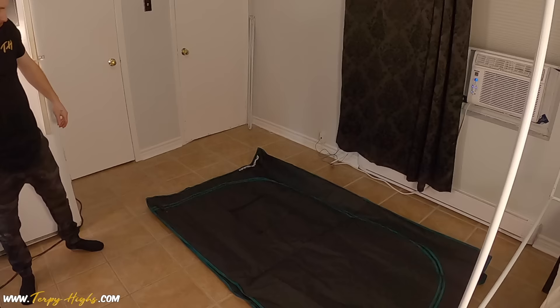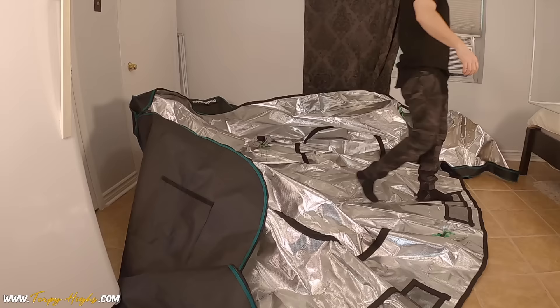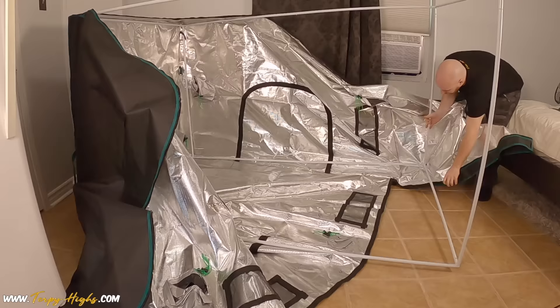Now that the frame is fully together, move it aside making room for the shell. This is definitely the easiest way to get the shell over the frame. Even with limited ceiling height, the ceiling fan and light make it a little more challenging, but it is still doable. Unfold the shell, then unzip it completely, making sure the back of the tent is on the floor with the front door facing the ceiling. Slide the frame into the tent shell, then pull each corner of the shell over the frame. Be sure not to tug too hard, as it should be smooth — pulling too hard could cause a rip in one of the seams.